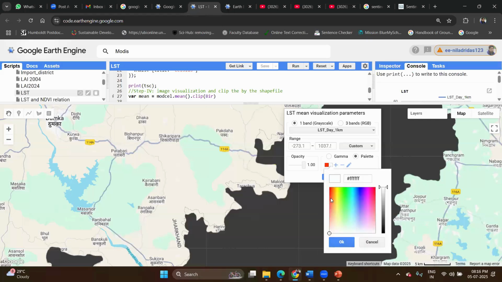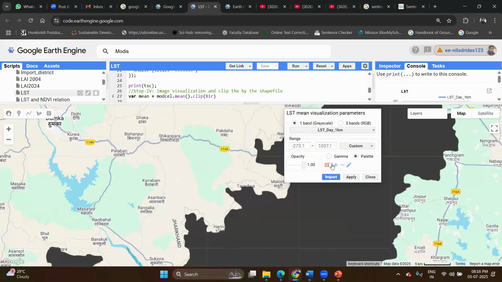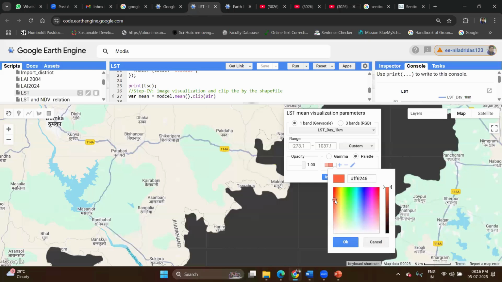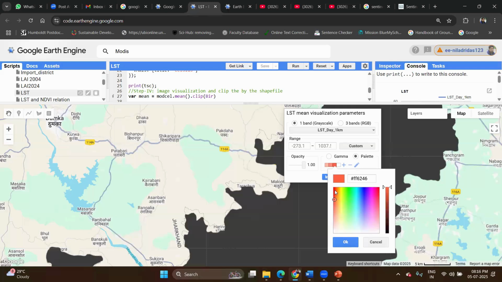Sorry, this red is the low temperature. Then make some high, and then make some high. Three classes I can make.